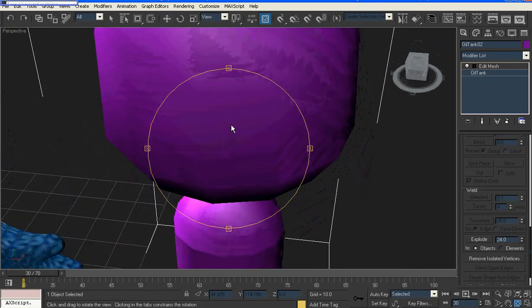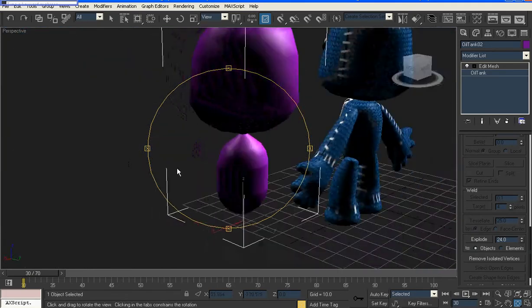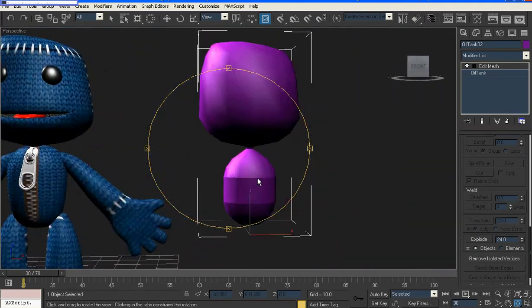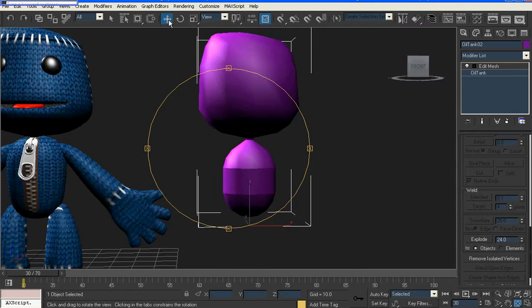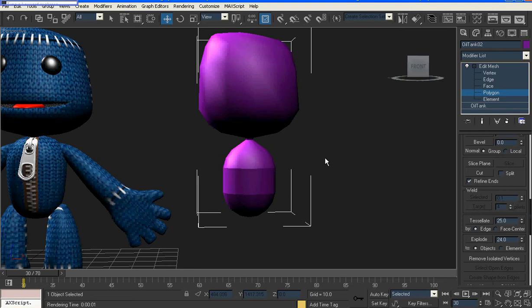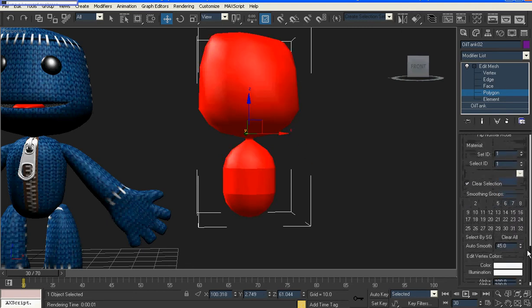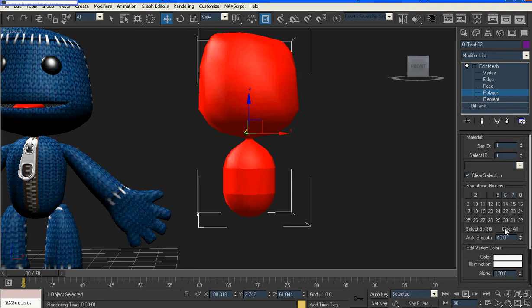So let's go around and look at it. Alright, now the last thing that we'll do is the smoothing. In this mesh, we'll go to select all. We've selected all of the polygons, and again we'll come down to our smoothing groups, clear all of the previous smoothing groups, and add a smoothing group of 1 here.